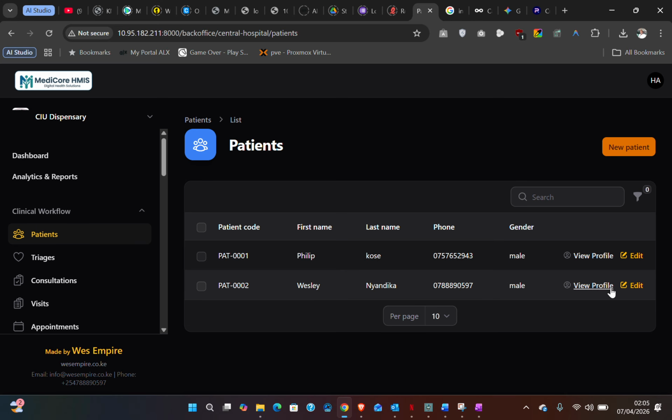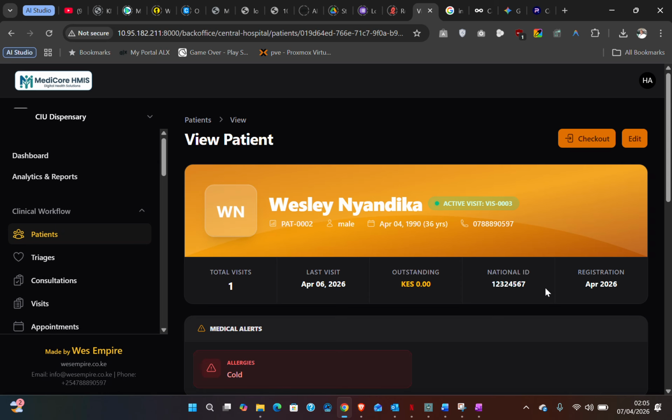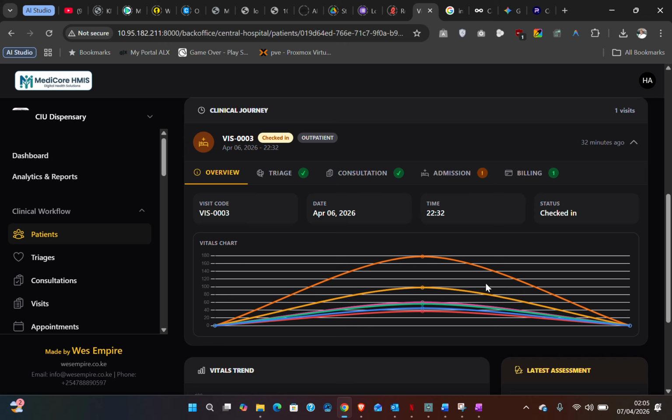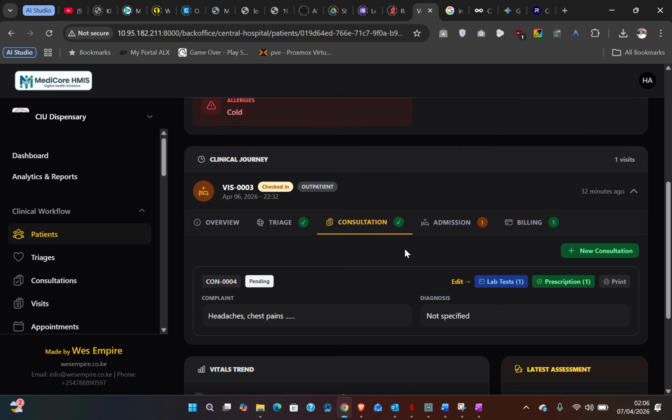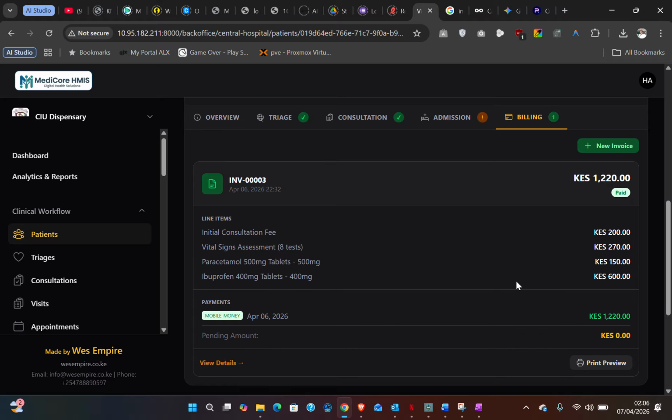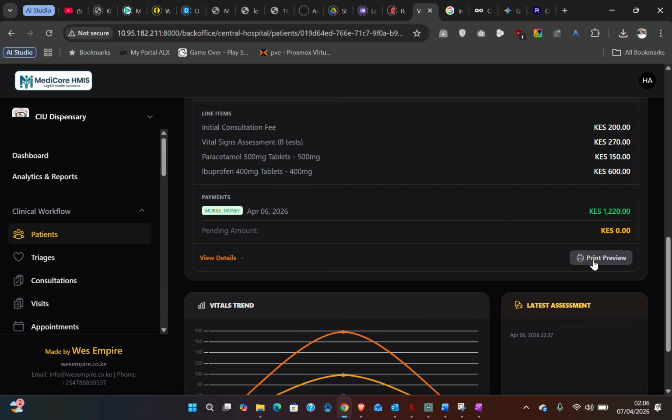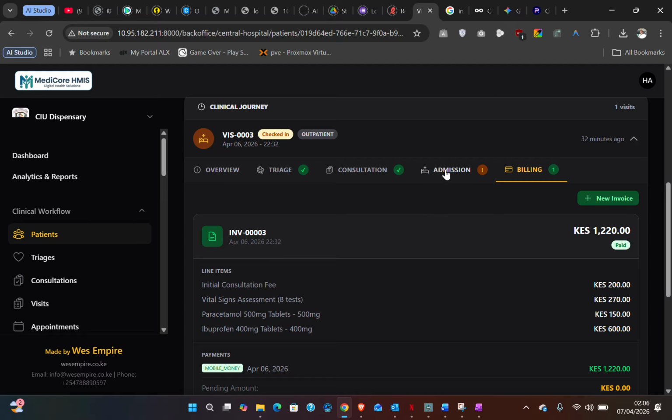This is from the reception part, or the payment. They are the reception once you finish with the patient. If you click on view profile for this particular patient here, you have the option to end the visit. You can see the consultation is done, everything is done here. The billing, you can see the billing summary is here, it's done and everything.